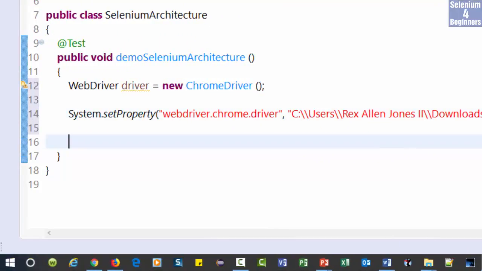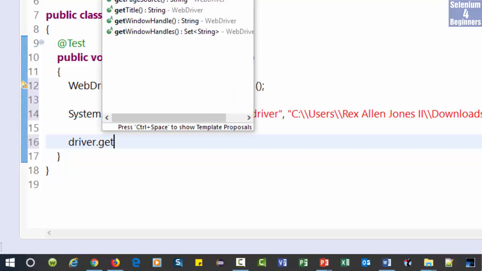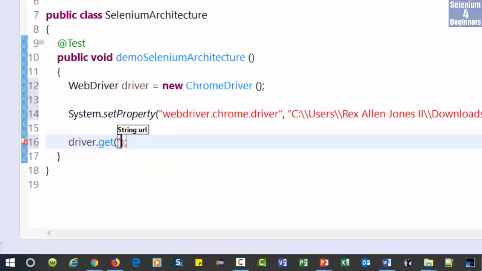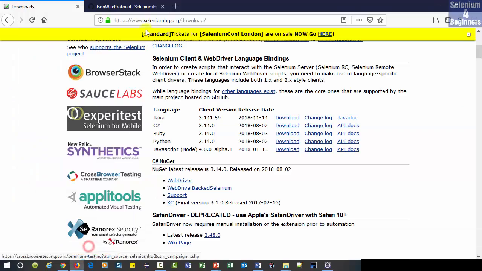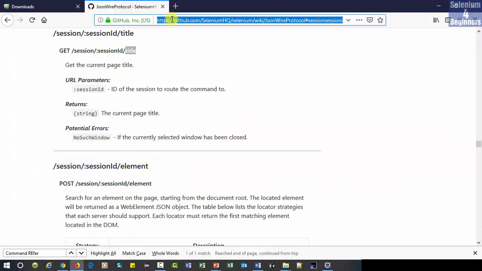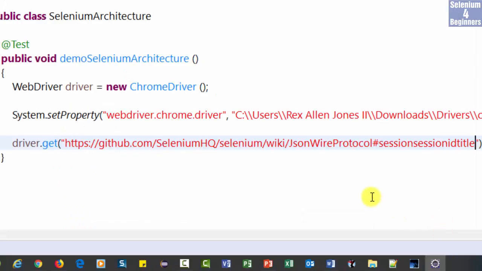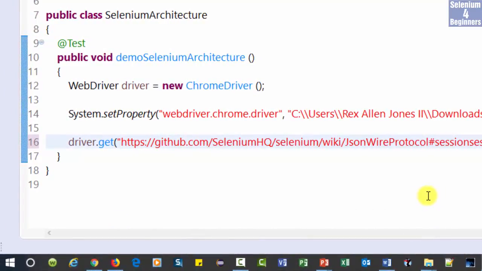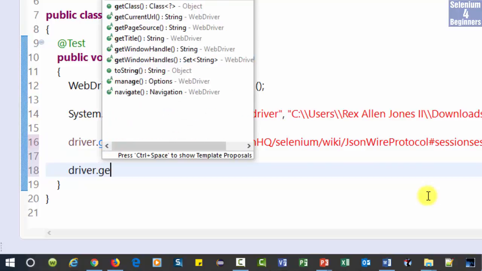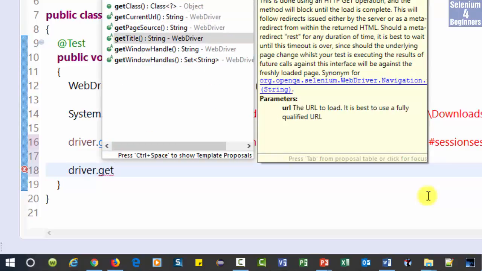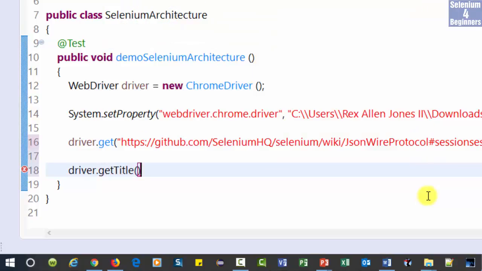Now we load the wire protocol page using driver.get. Then get the title using driver.getTitle. Know what? Let's also print the title.